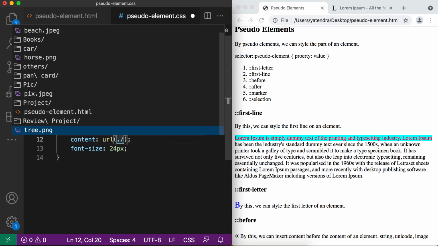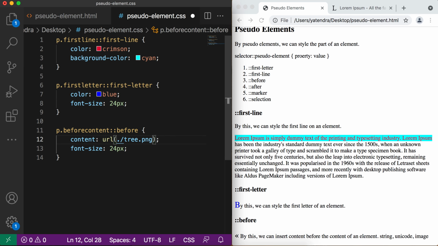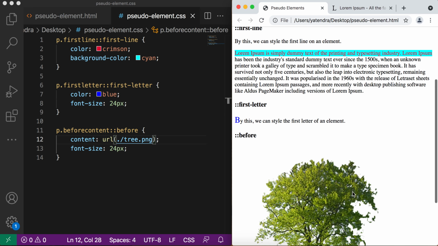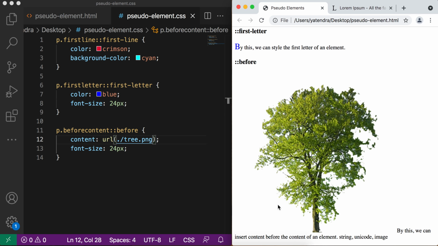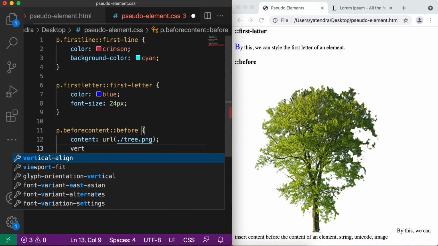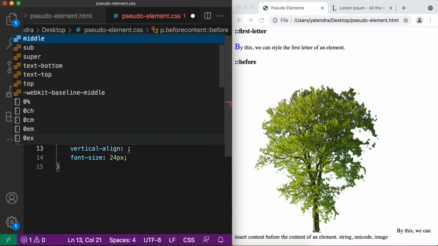There are some images available. Let me add this image, tree.png. Go to browser, refresh, and this tree image is inserted before this element. We can align with vertical-align middle.